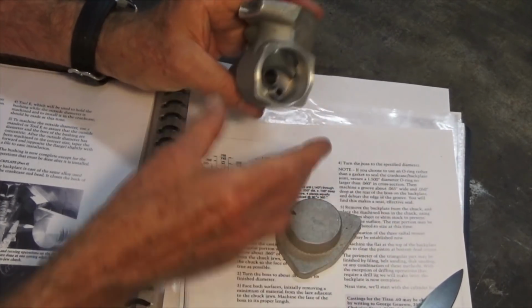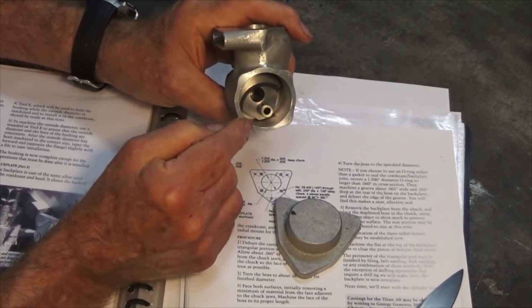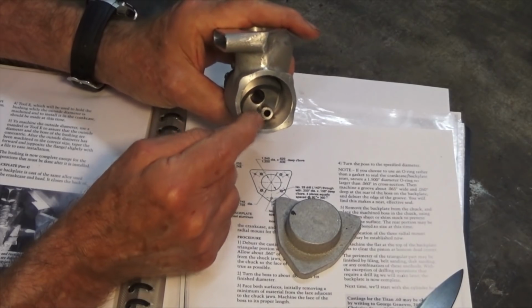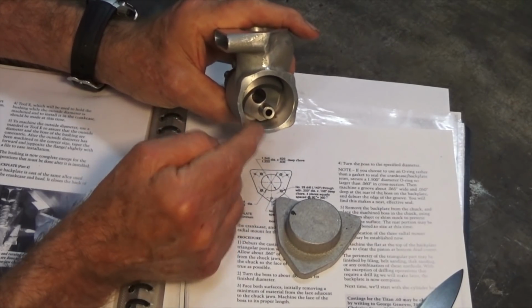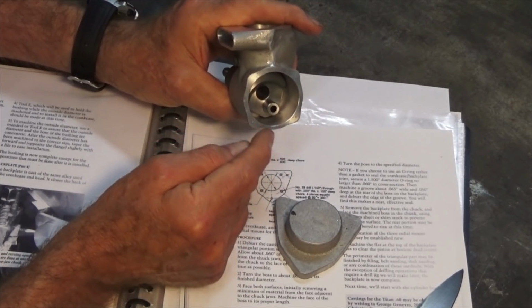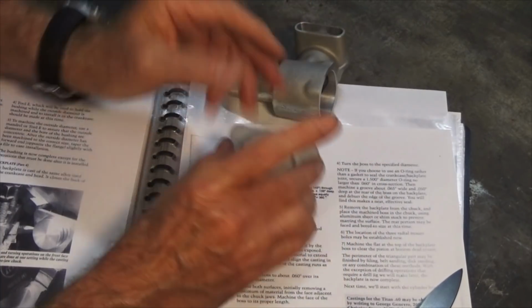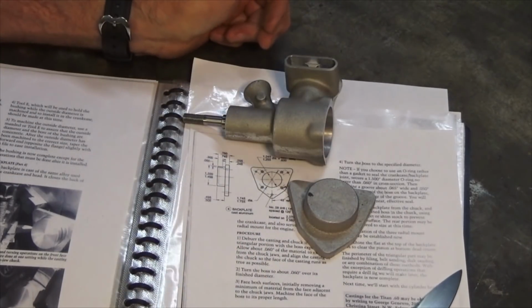Now, with a 2-stroke engine, it's really important that this back cover is absolutely gas tight. At various points of the 2-stroke cycle, you need to be able to pressurize this volume inside the crankcase, and if there are any air leaks at all, the engine won't run, or it won't run very efficiently. So we've got to get a dead flat finish on this back surface of the crankcase and on this section of the casting here. So let's stop talking about it, go and do it.